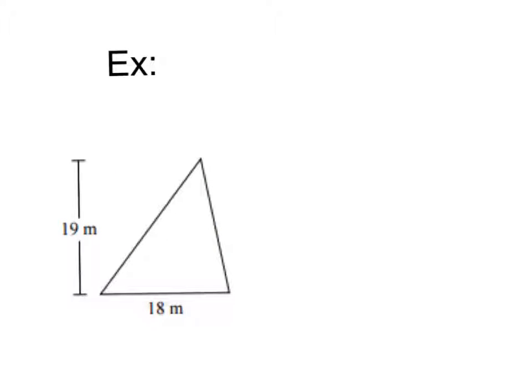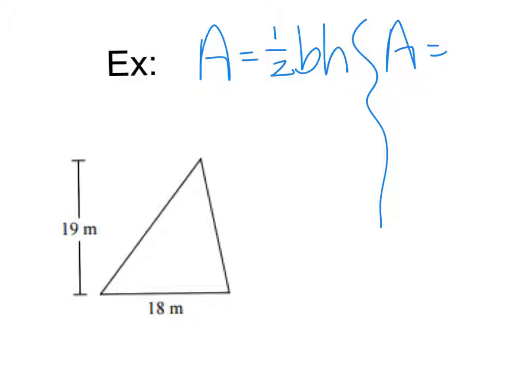For a triangle, our formula is a little bit more tricky. We have the area of a triangle is either 1/2 base times height, which is how you're generally going to see it in any kind of algebra situation, or you can think of it as area equals base times height divided by 2, because that's the same. Taking half of something is the same as multiplying it by 1/2.